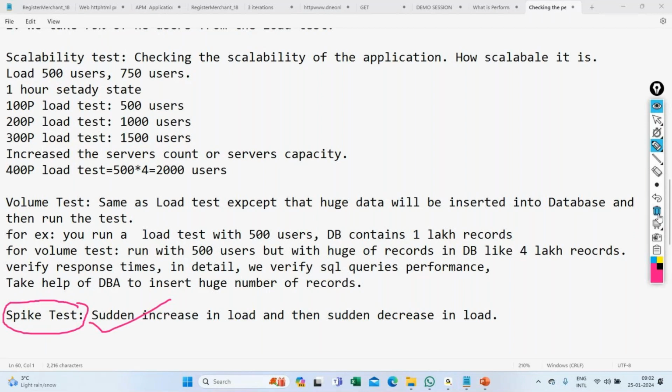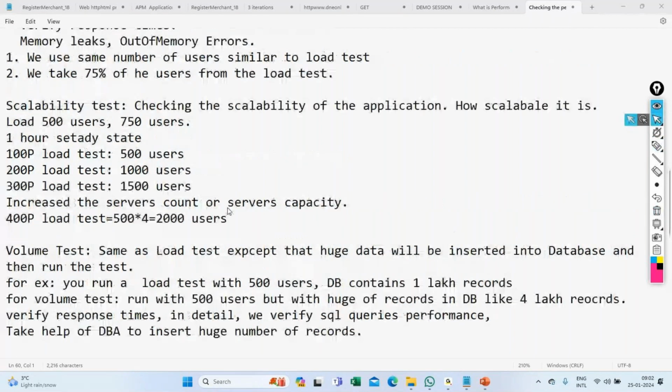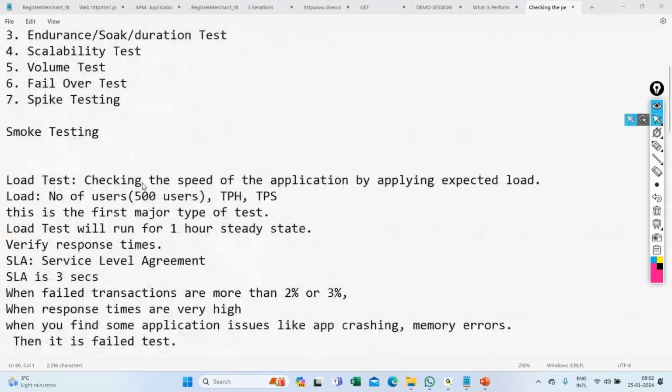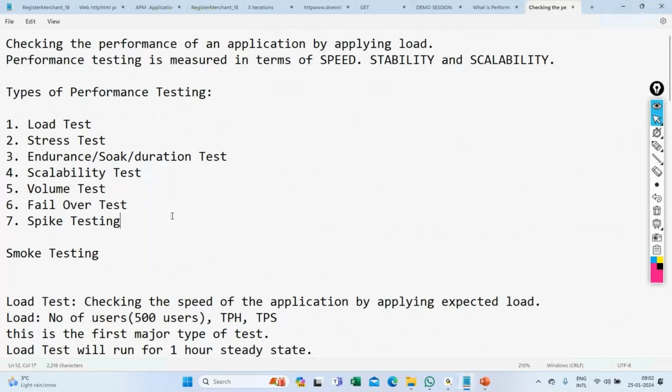Okay, now the failover test is becoming more popular nowadays. In general, let's say the client says, I don't know anything about performance testing, you tell me what type of test I have to run for my application. What I suggest is, always remember this line: performance testing is measured in terms of speed, stability and scalability.